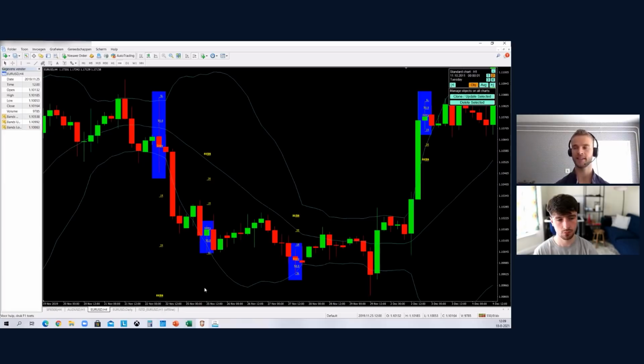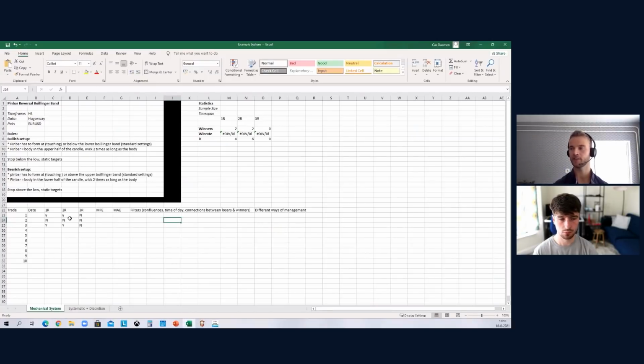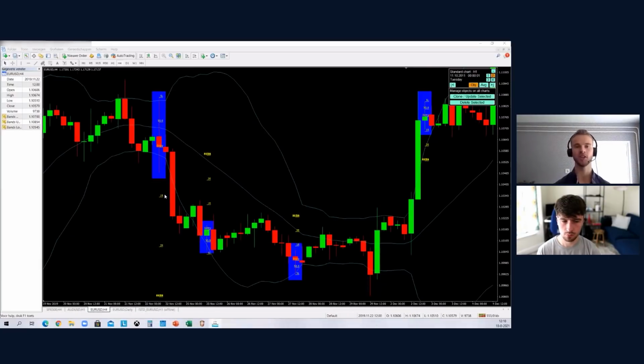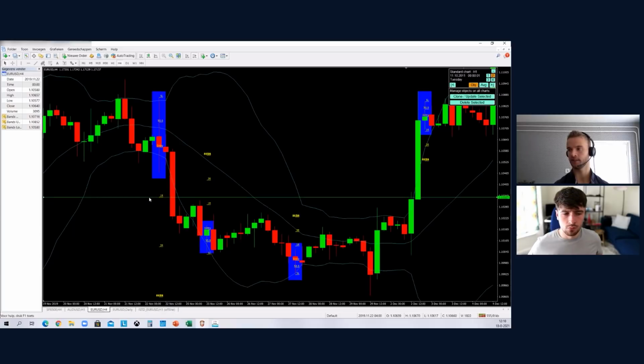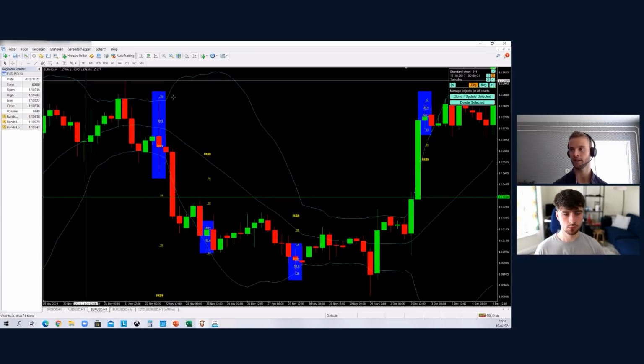But the point is, let's say after you've done 100, 200 trades, you notice that, for example, if you target 1R, you have a 60% win rate. Now that's a small edge. And even if you're not going to trade it this systematic way, you can also use it as a guideline. So let's say there was indeed a 60% chance of hitting this based on your backtesting before taking out this high.